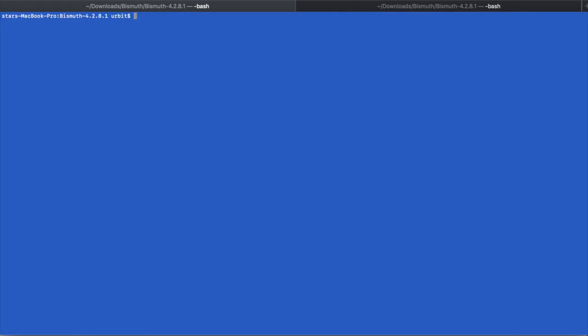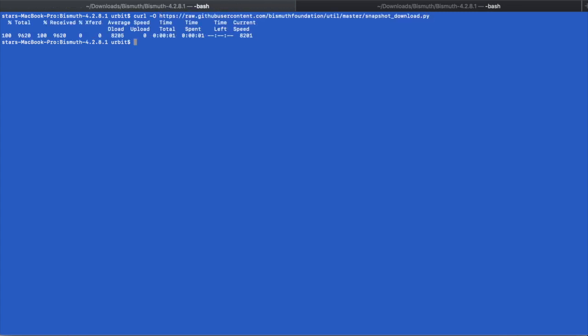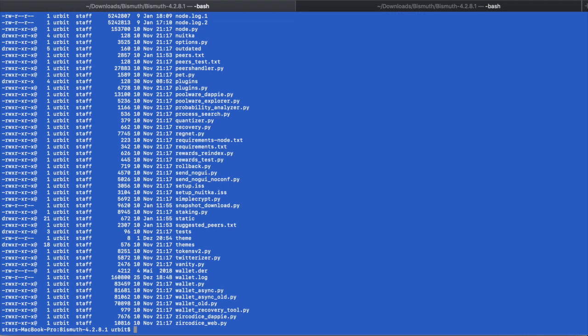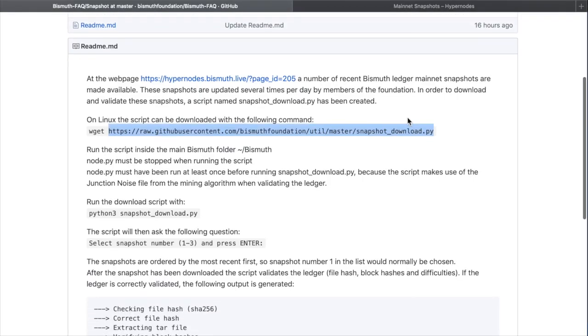And you see that I'm still within the Bismuth directory. Now I'm downloading. It is downloaded. It should be snapshot download. That's the file right here.